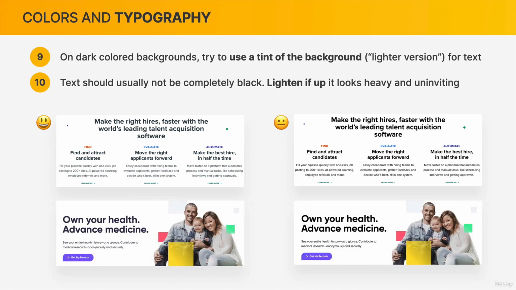And the same is true here in this second example once again, where I think that the one on the left looks a lot nicer than the one on the right. And again, you might think that this is a very subtle difference, but it makes all the difference when you combine it with all the other design guidelines that I'm showing you here.